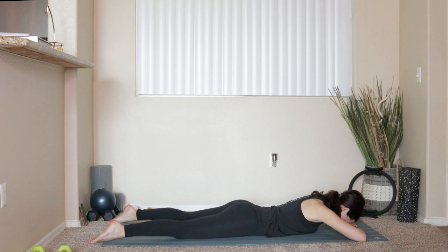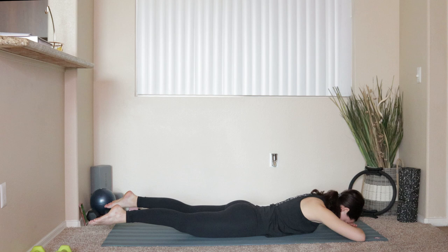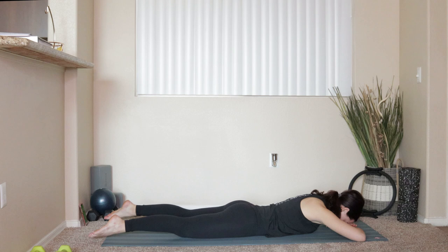We'll take an exhale here. I want you to push into your pubic bone. That's gonna be your anchor point. We'll lift the legs so they come up off of the mat, and then we'll inhale, drop the legs so they come right back down. Exhale, we'll lift. Inhale, we'll lower, taking some nice deep breaths. Lift, and we'll lower. We'll lift, and we'll lower.